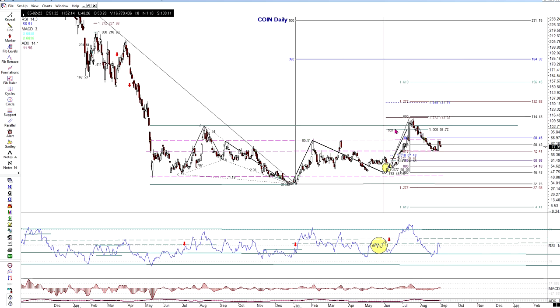Well, it's still in a big range, and these are the highs that have to be exceeded. I think when they do get exceeded, it's going to be a very strong move to the upside. Conversely, these lows right here, the market's got to hold these lows on a test. It might just kind of slip through and come back up. That's okay. But if you start to see strong closes below it, that's likely to be a strong move to the downside. So right now it's just back in the range. It held this 0.618 retracement, had a rally to the upside. The pink dash line is showing us some resistance it needs to get back up through.